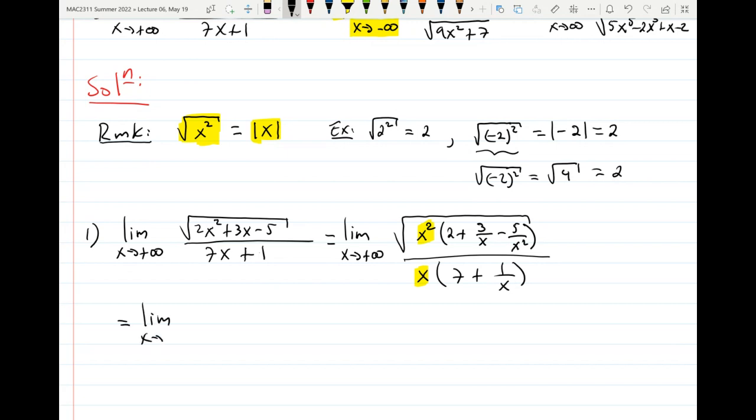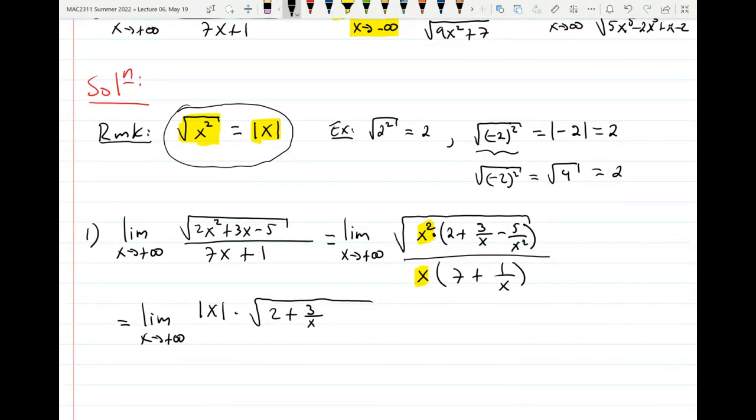So this is the limit as x approaches positive infinity. Now in the top, notice that we have x squared times the parenthesis inside the radical. As you know, we can break this as 2 square roots, right? And then we're going to have outside the square root of x squared. Using the remark that we just discussed, when you do the square root of x squared, an absolute value comes up, right? After simplifying. So this is equal to absolute value of x times the square root of the stuff in the parentheses. Okay, and then over this.